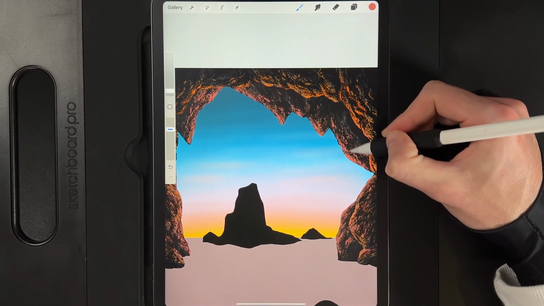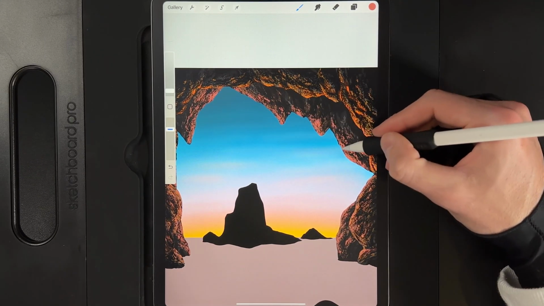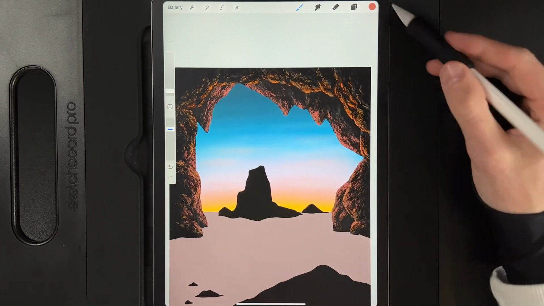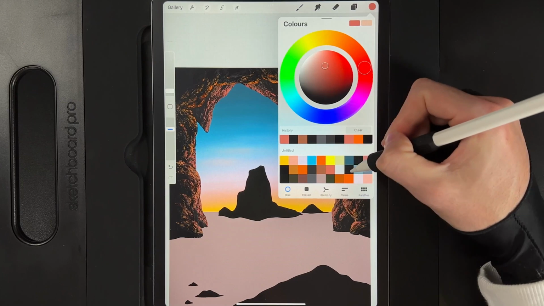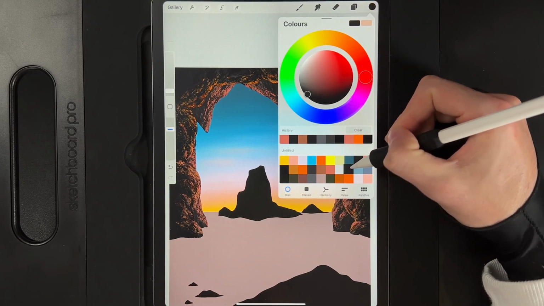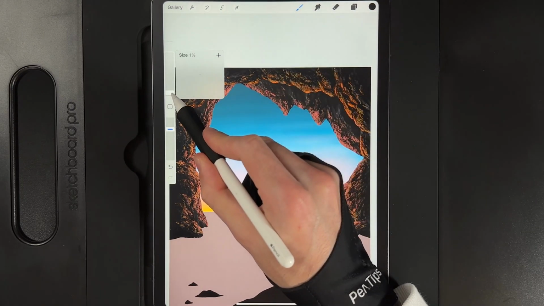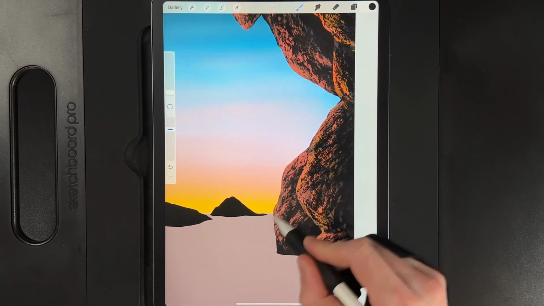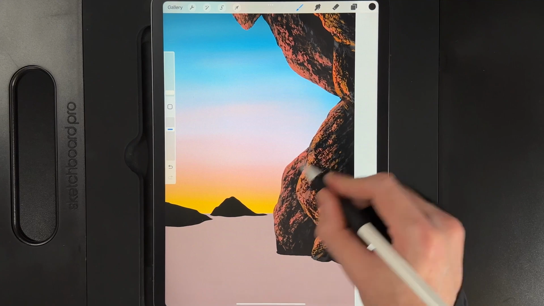So I'm just going to find a little spot where I can really blast in some more colour. And then again, let's go back to our colours. Go to the base colour, it's the 3rd colour from the right hand side. Make the brush size nice and small, about 1%. Give your highlights a little bit of an overlay over the top. Break them up a little bit.